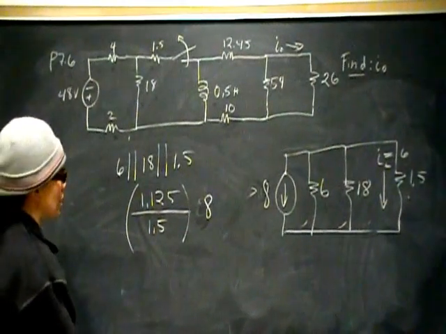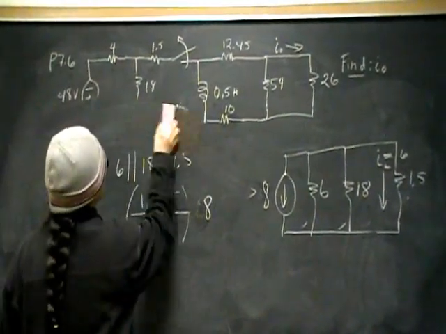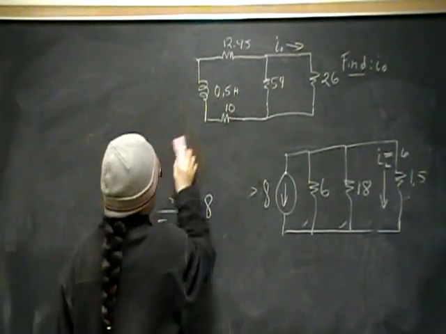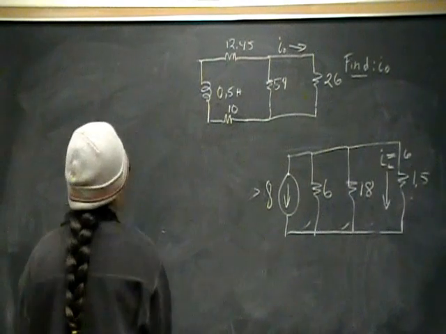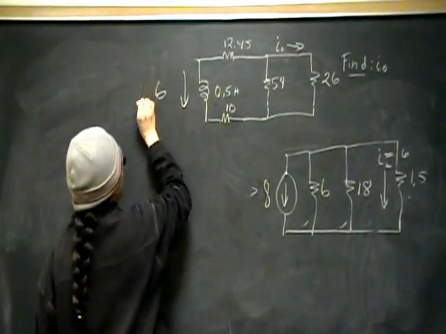And the initial current through the inductor, IL, is going to be 6 in that direction towards the branch, which is actually negative in that direction. So now that we know what it is, I'm going to erase all of this, because once the switch flips, it disconnects it from that part of the circuit. And now I know that I have an initial 6 amps going this way.